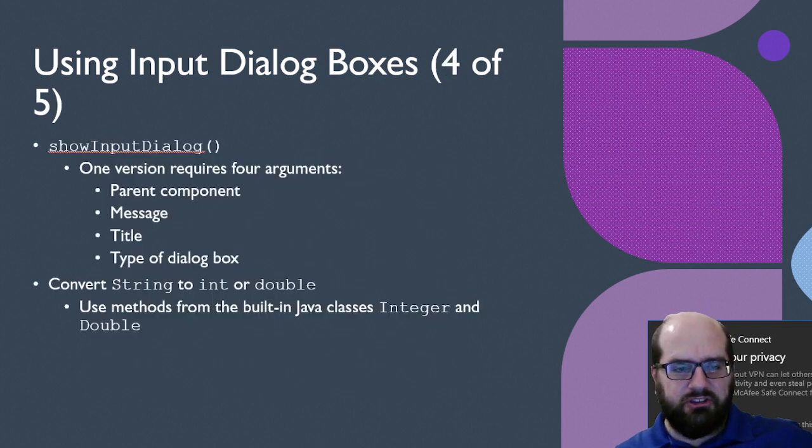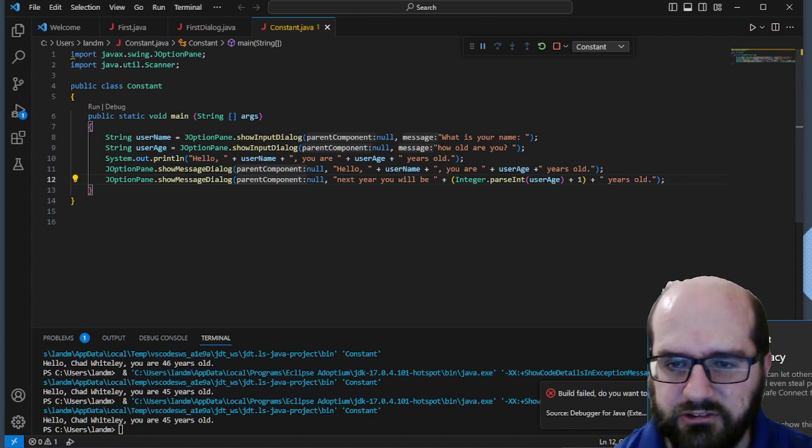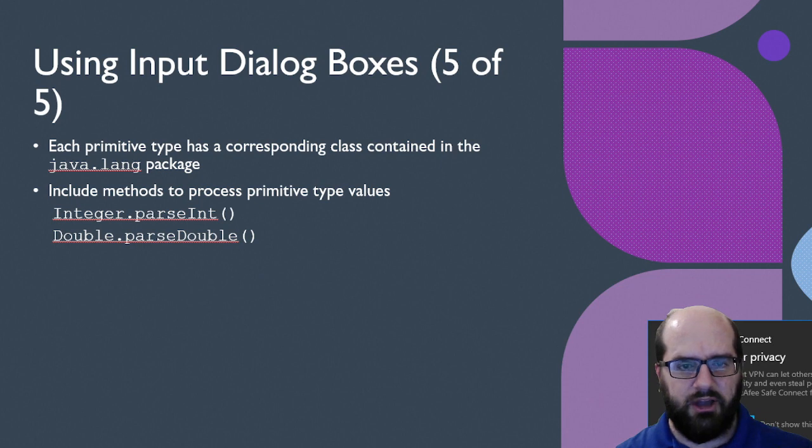I just want you guys to know that if you have a string, as we returned here, I use this Integer.parseInt to change the string to an integer, so I can use the data in future use. So if I have a double, I will use a different wrapper class, and it will be Double.parseDouble. All right, and so it looks like this. So if you're bringing in a string, you have to use parseInt to convert whole numbers and parseDouble to convert decimal numbers, and you can bring that in and use it later in the program because the input dialog brings in a string and not a numerical value.